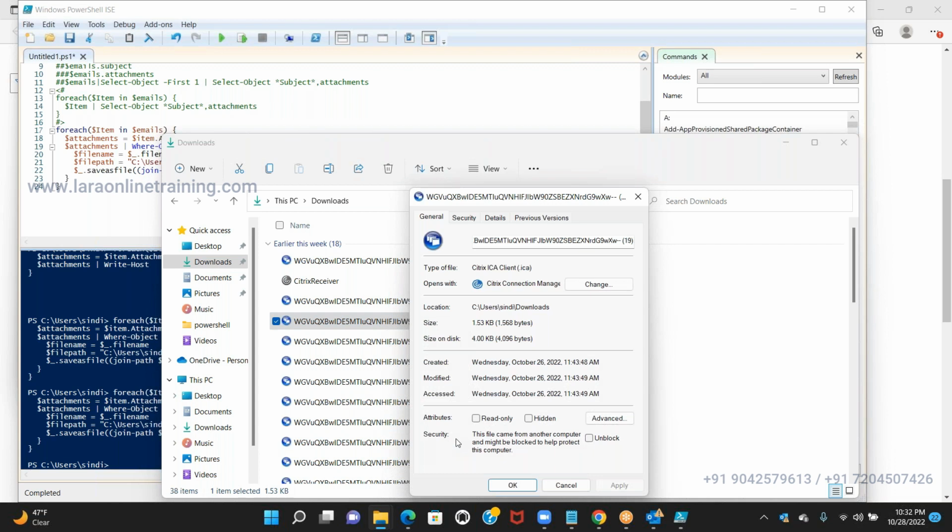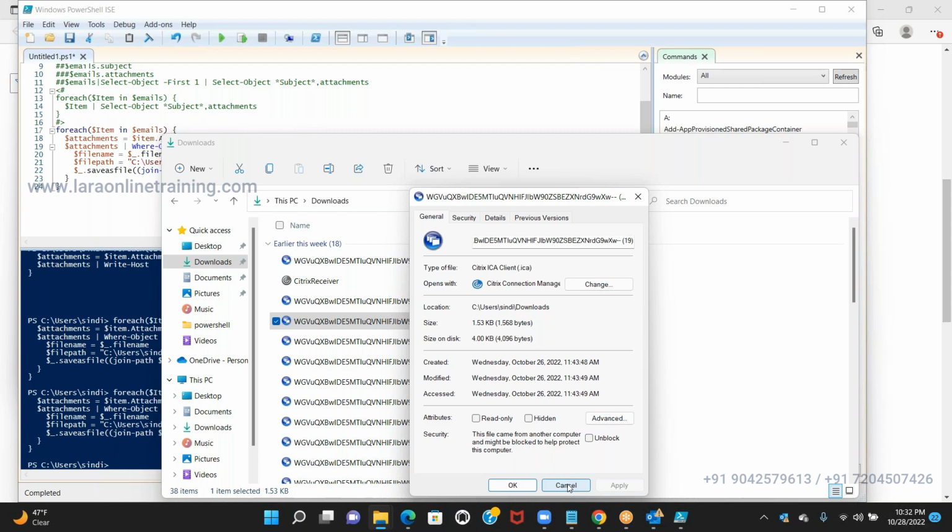If you see, the location is C:\Users\Cindy\Downloads, and then the file name is whatever is present at the top. That's the actual file name. The location is your file path. Each file will have this defined. It has to be under a specific folder, and it has to have a name. That's what we're creating there.